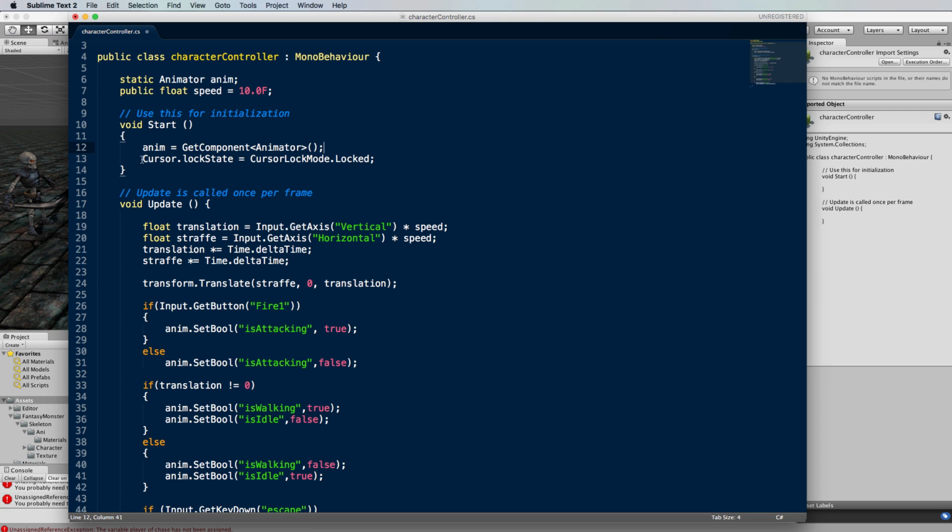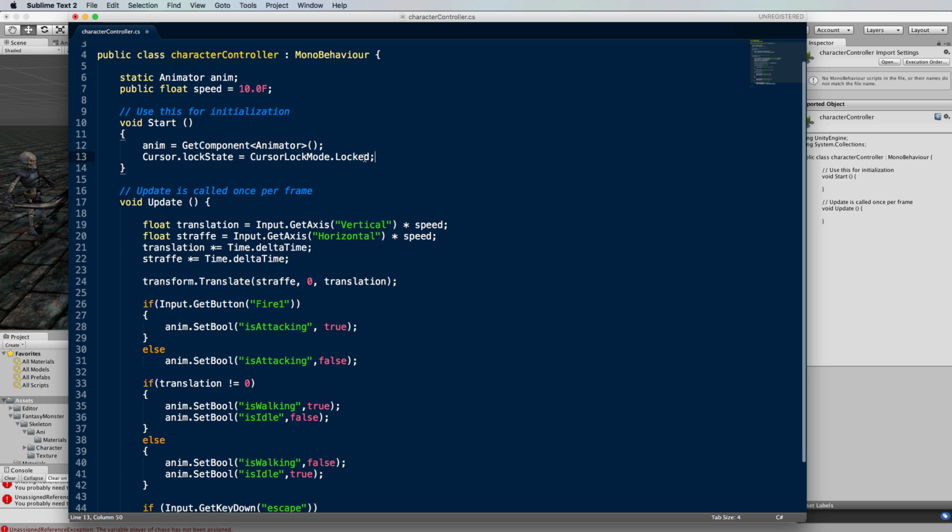And then we use this here, Cursor.lockState, and set it to CursorLockMode.Locked. And what that does is to make your cursor disappear and lock it into the screen so that when you start moving the cursor around to control the movement of your character, you can't see the little arrow on the screen and it won't go outside of the game screen area.